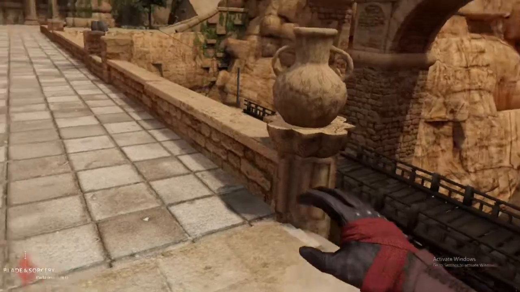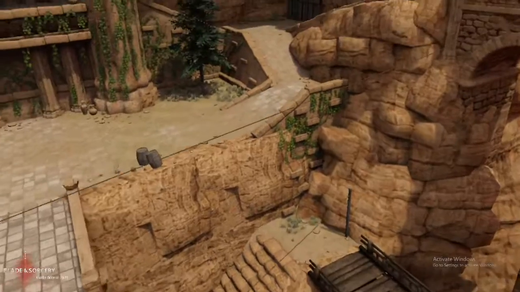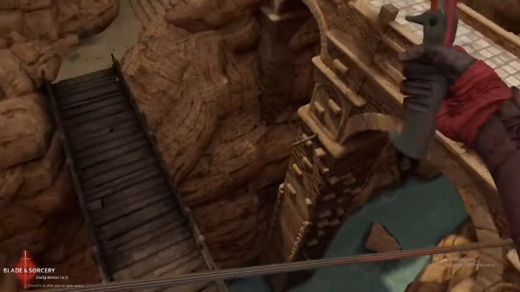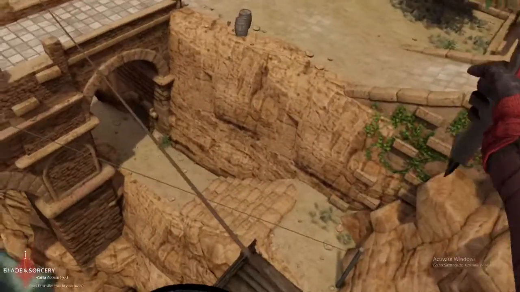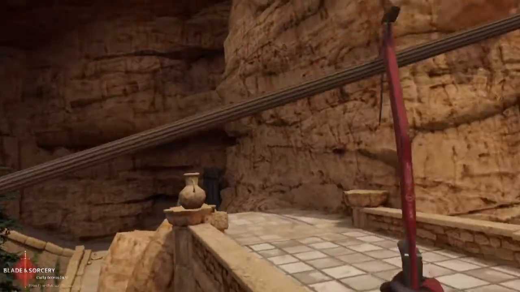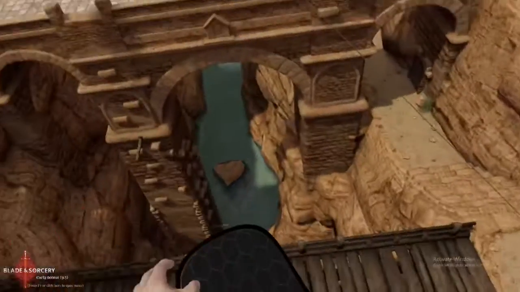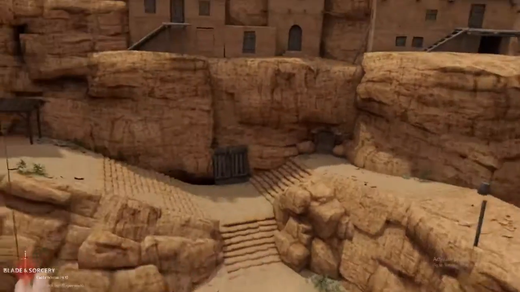Now you can jump with it by pressing the jump button, and if you hold it, it goes higher. Come on, no. There we go. Okay. Now the easiest way to control this thing is to grab onto it with the force and then whisk around.